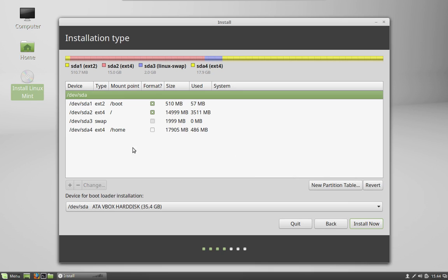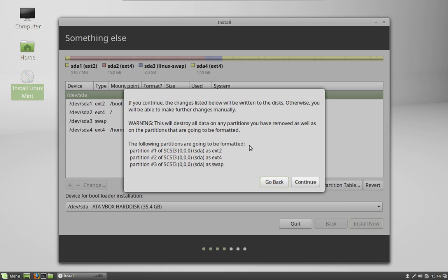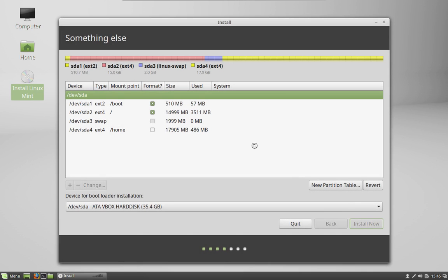And that all looks good. You can double check here, make sure that's not clicked to format. And we will install now. And it will give us this little message here and let us know which partitions are going to be formatted. So you have three places here to make sure that you have this correct. So do take the time to look, and don't do this when you're being distracted. Don't do it when you're on the phone or your kids are jumping up and down in the corner. And as long as that all looks good, and it does, we will continue.